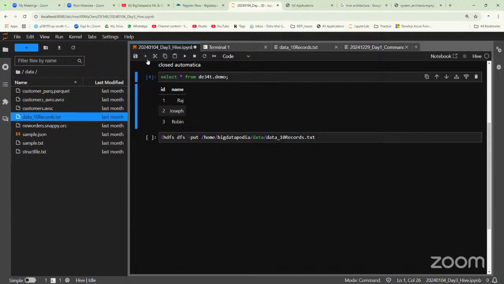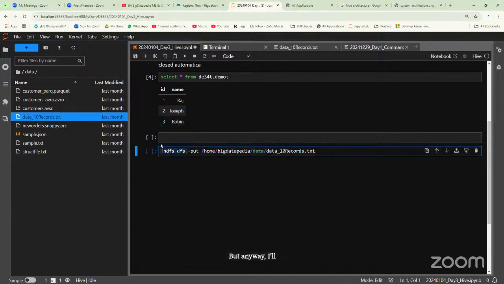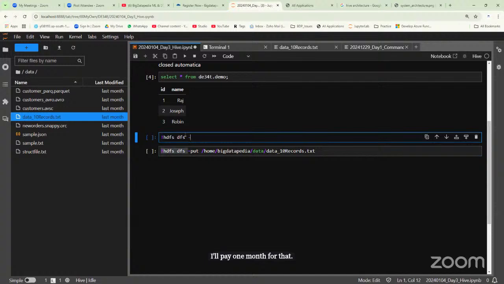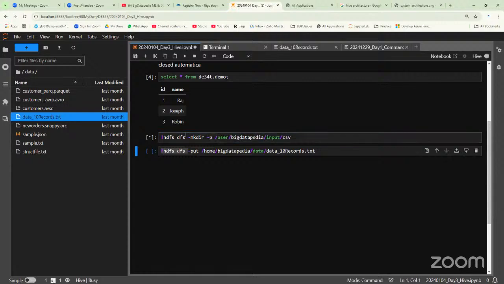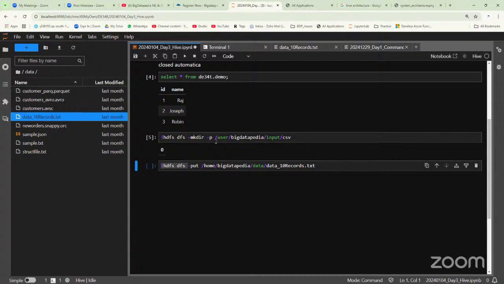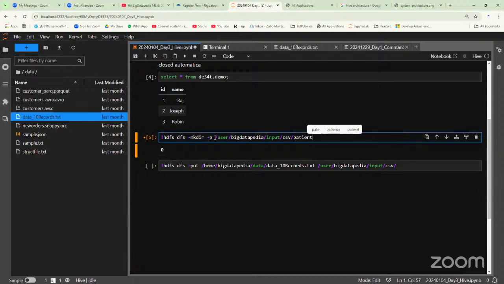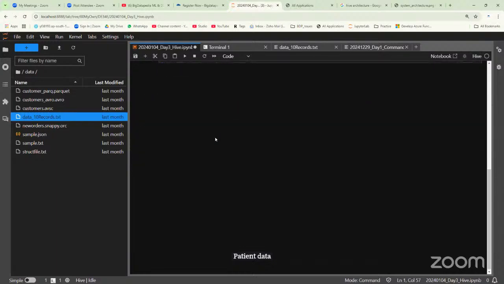If this path I like to do that, but anyway I will create one more code. Patient data. So I would like to use the same as it is.